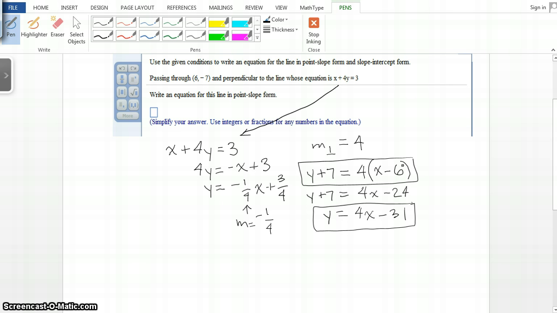You had the process correct, except you were using the wrong slope. It looks like you used the parallel slope, when you should be using the perpendicular one, which is its opposite reciprocal.